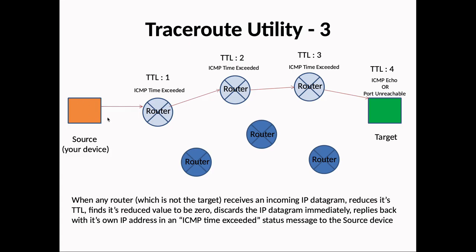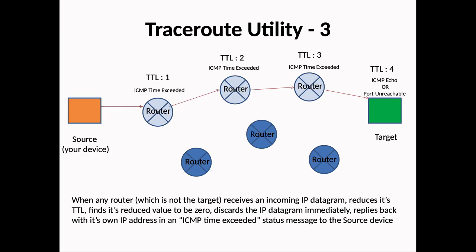So here on the extreme left hand side we have the source device, and on the extreme right we have the target device with a bunch of intermediate routers in between. Now, for this example, I have assumed 3 routers, but in real life there could be more. Now, irrespective of whether the Traceroute utility internally uses TCP, UDP or ICMP, its original authors used a very clever trick when they implemented it.